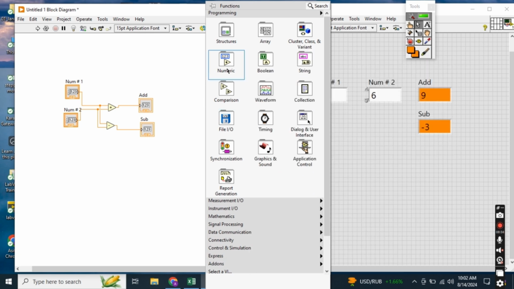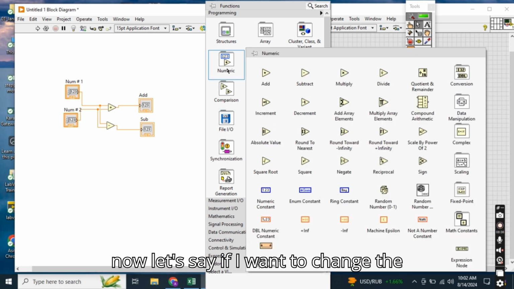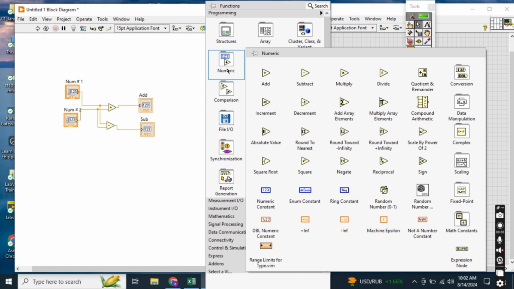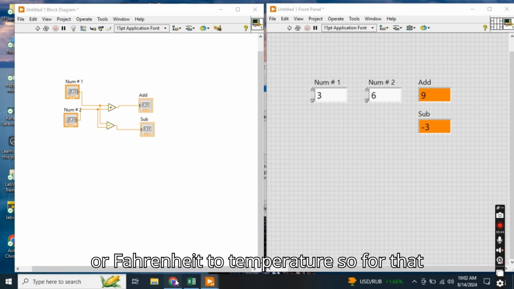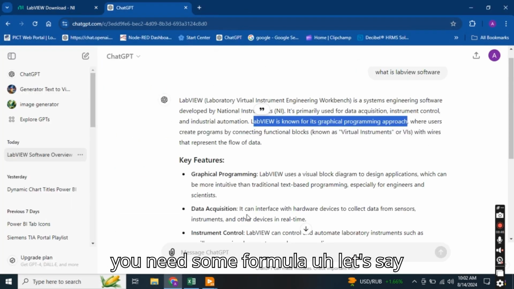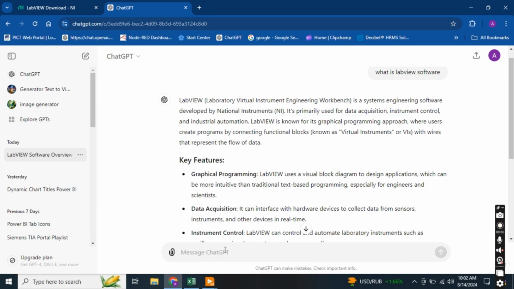Now let's say I want to change temperature from Celsius into Fahrenheit, or Fahrenheit to Celsius. For that you need some formula. Let me search the Celsius to Fahrenheit formula.